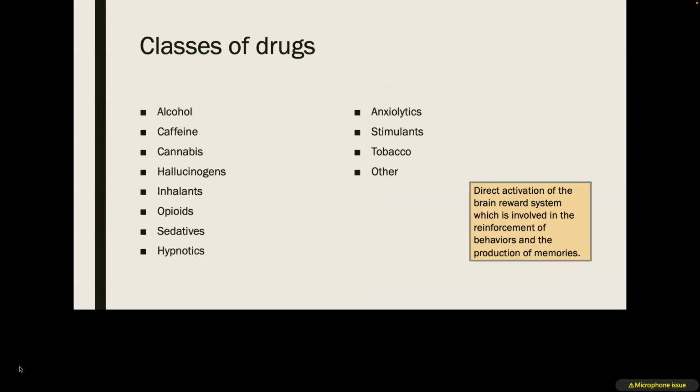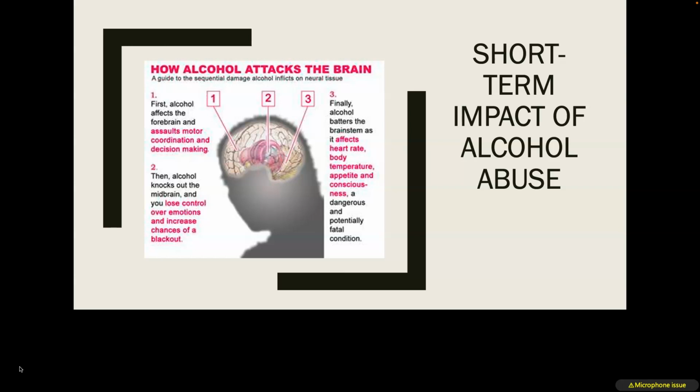A number of different classes of drugs are included, and what these have in common is that each has an impact on the brain reward system. All of the literature points to the use of substances as a way for the individual to stimulate activation in neurotransmitters and brain reward systems. Since there are so many different classes of substances, I figured I would choose just one and point out a couple of things about alcohol abuse.